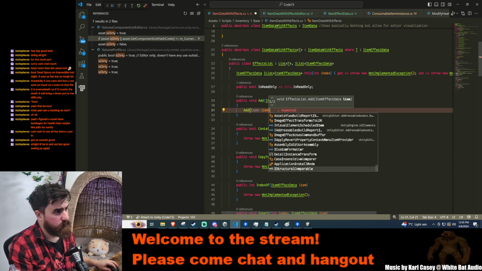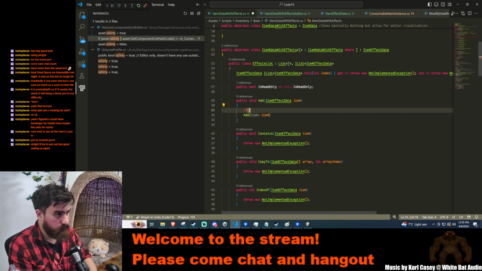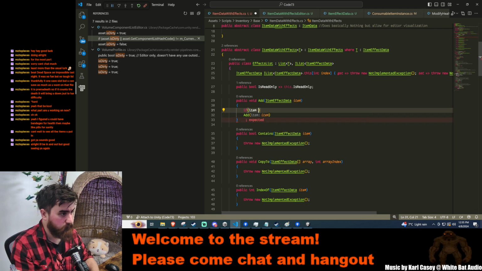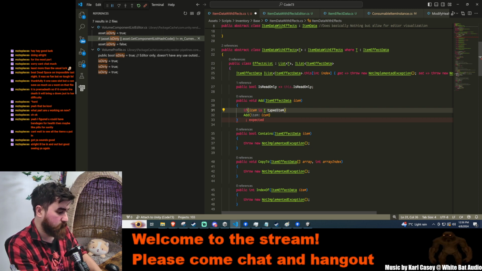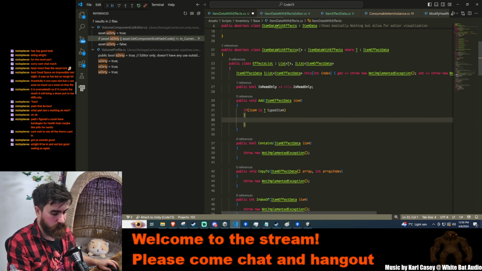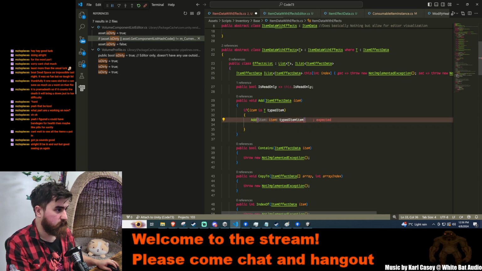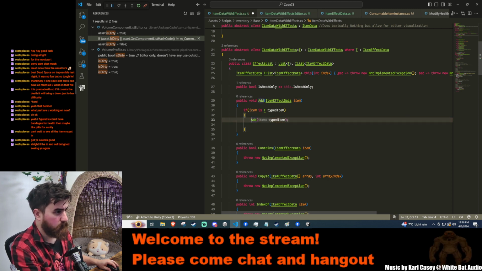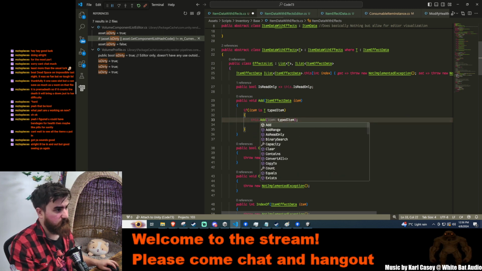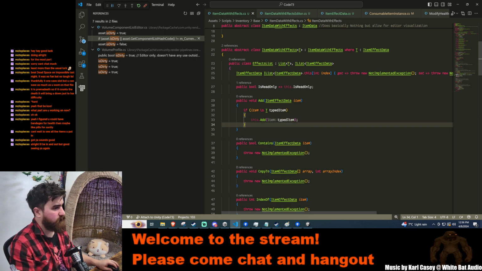I guess in this case, I'd probably go if item is T typed item, then we add, just to specify this dot typed item, just to really be clear about what we're doing here.